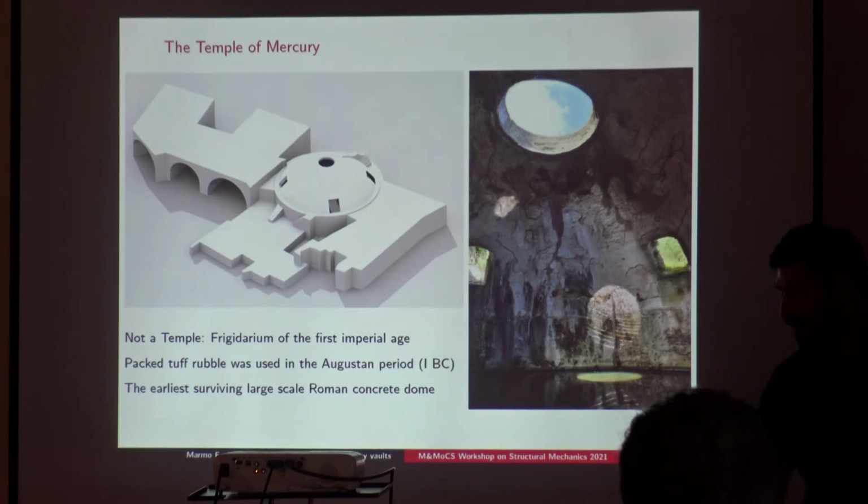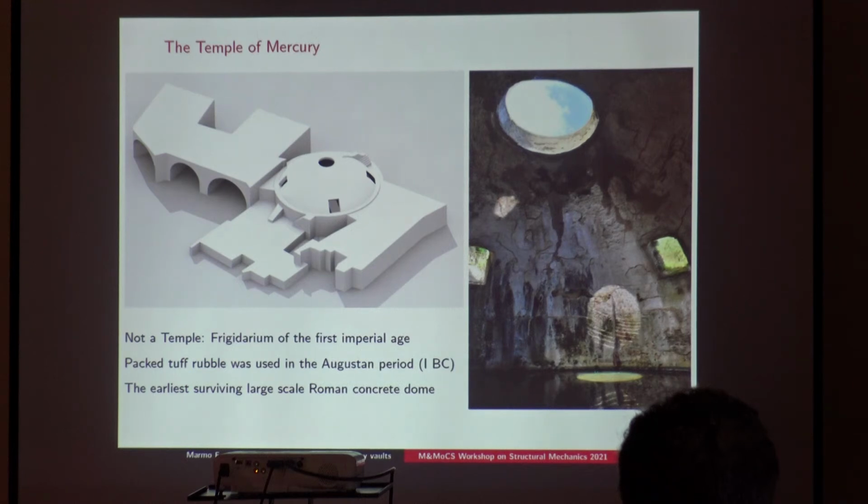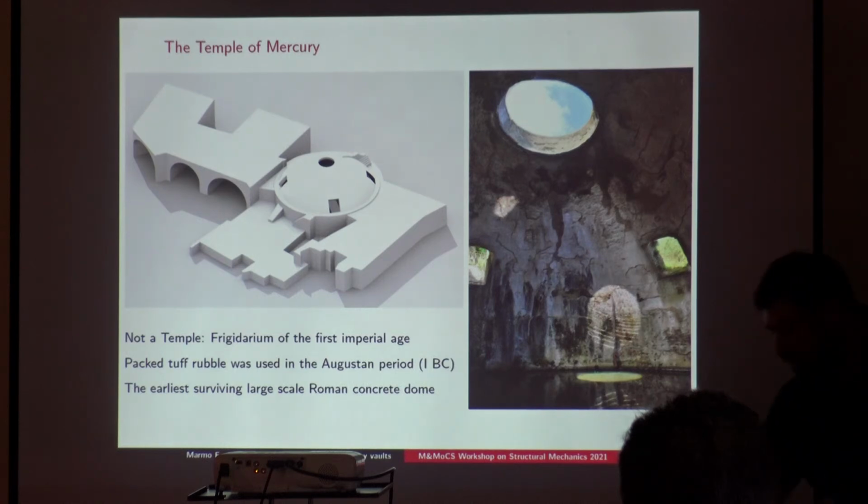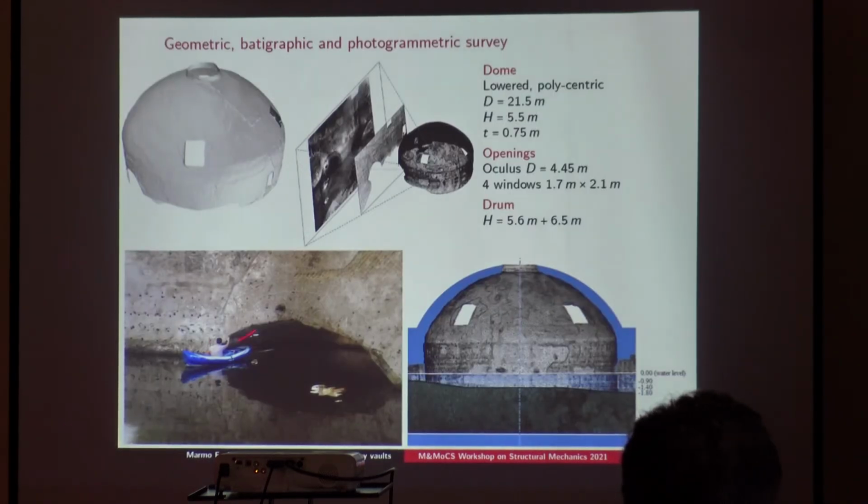Another characteristic of this vault is that because of the bradyseism, the floor of the vault is flooded by seawater. And so actually here the survey of the vault was quite complex, and we had to use a small boat to survey the vault. This is the cross section of the vault, this is the sea level, and this is the ground that flooded over the vault, because the original floor is 6 meters below the sea level.